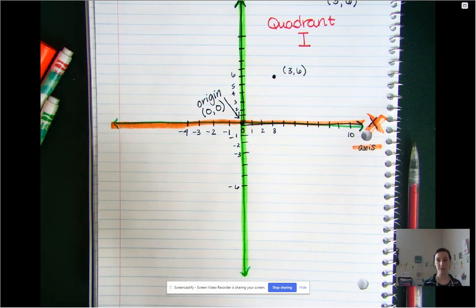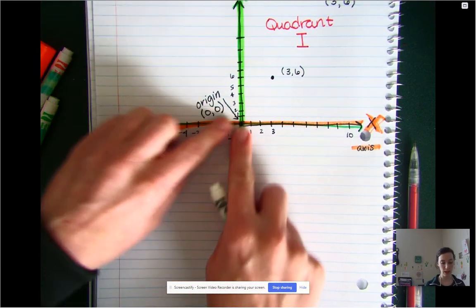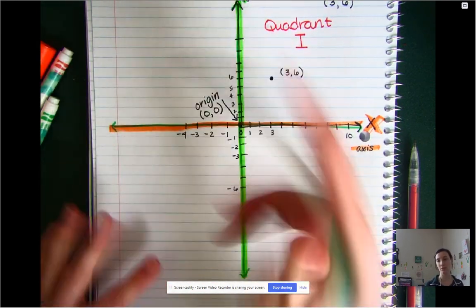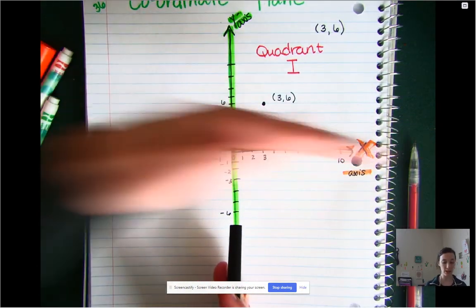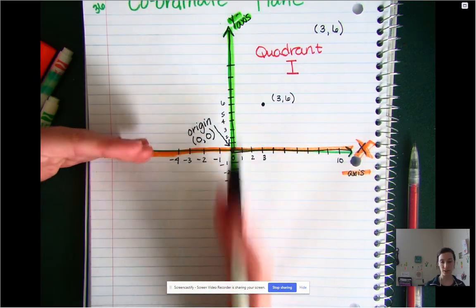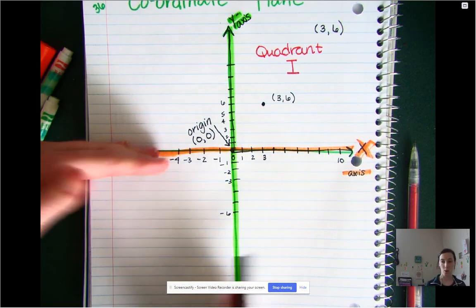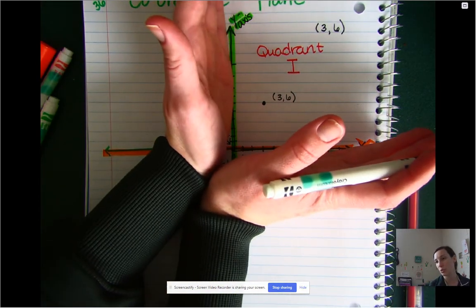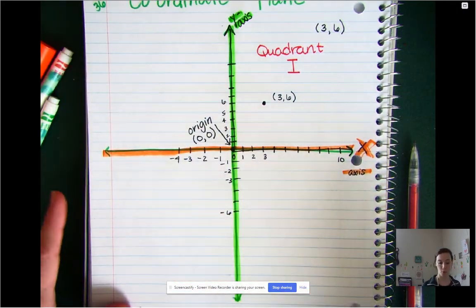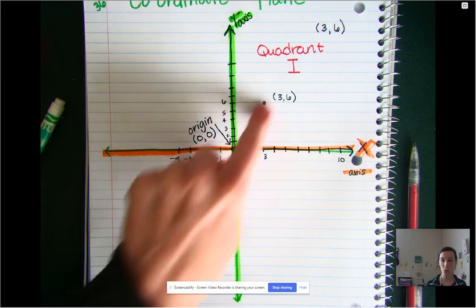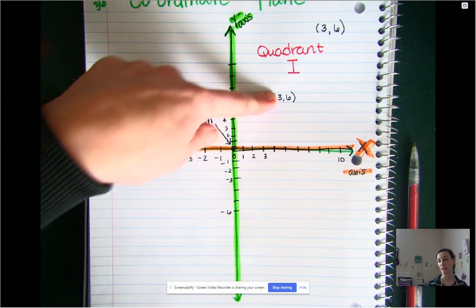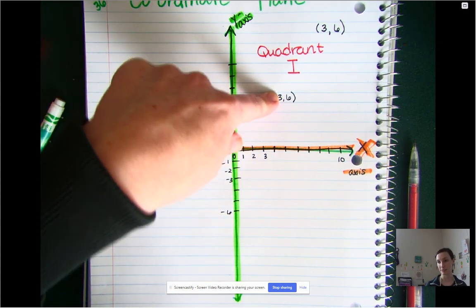So now that we've added these two lines, I shouldn't even really say added. Now that we've extended the axes so that they go on either side of 0, we went from having one place where we can store information to having 4. And these each have a name. So we said this is quadrant 1, and here the numbers are always positive.